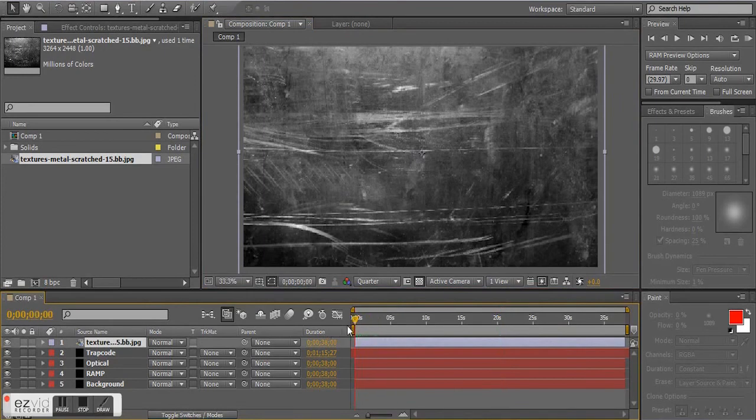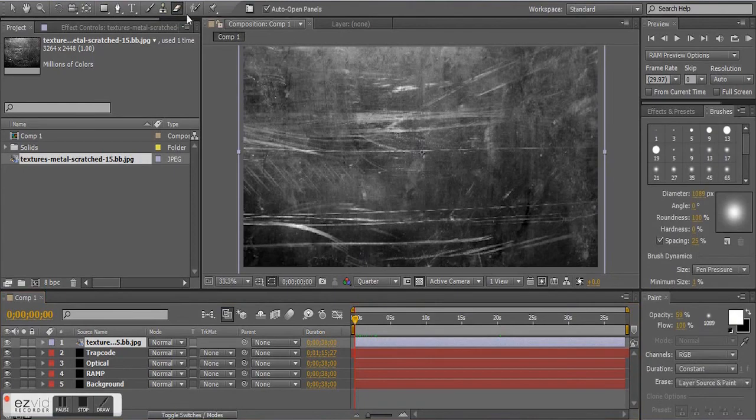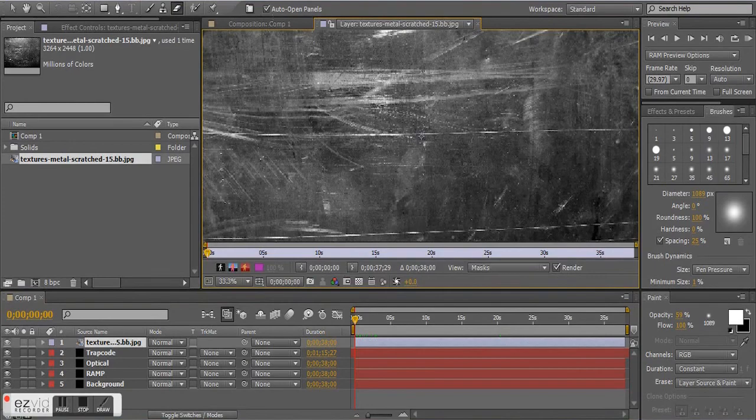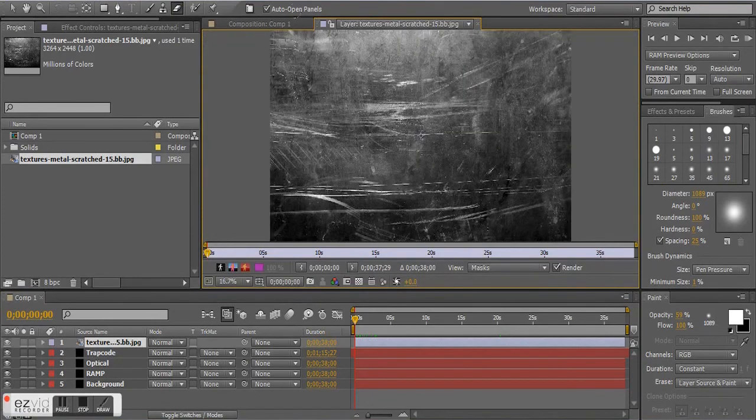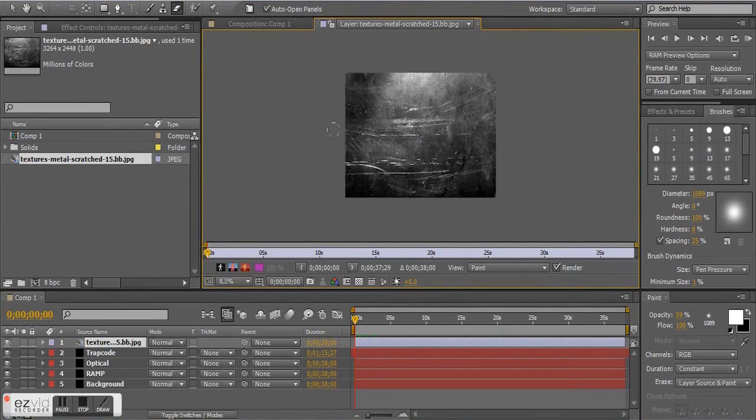And with that textured background selected, I'm going to move my cursor to the very beginning of the timeline, and we're just going to erase the outer edges. So I'm going to take the eraser tool, double-click the layer, and then painting with white, that makes it transparent, I'm going to just paint around the outside edges here, in one little dot in the middle. So that kind of is going to erase some of the outside edges.